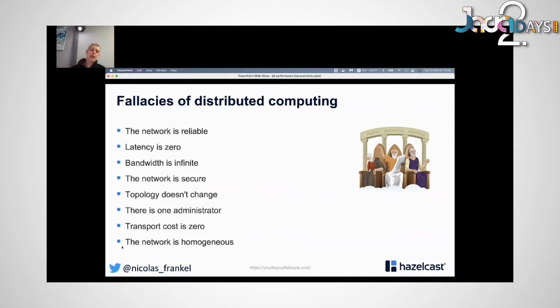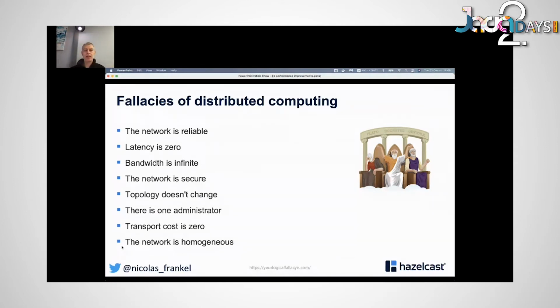And the hardest problem is that if you make a request and you never get the response, you are not even sure that your request reached the server and it's starting to do its job or not. And that's the problem with the network. It's not reliable. As I mentioned, latency is not 0, and so forth.